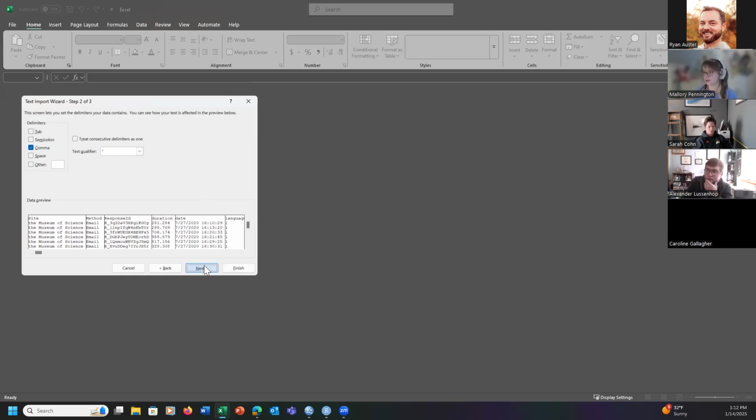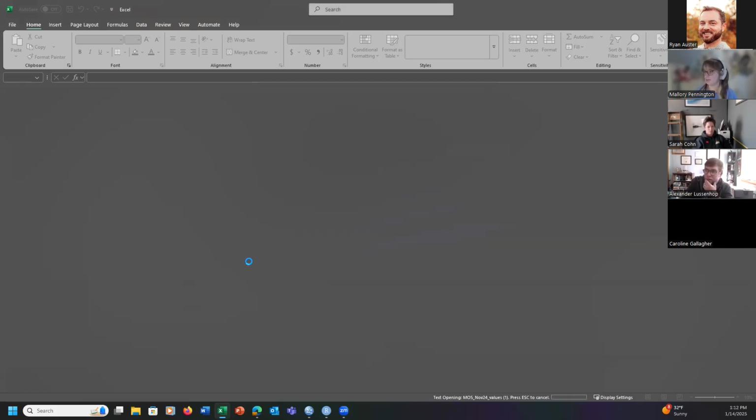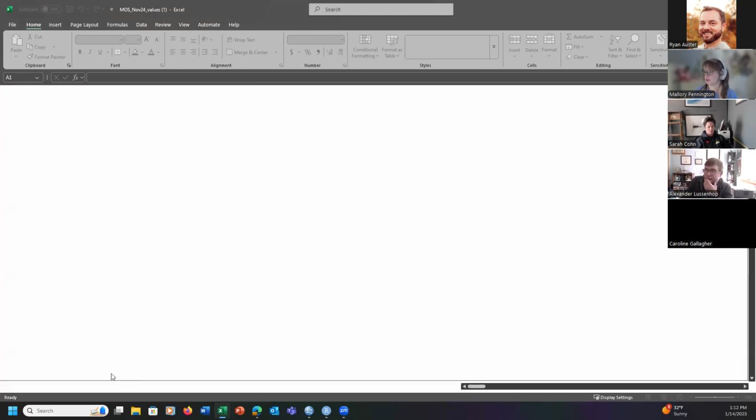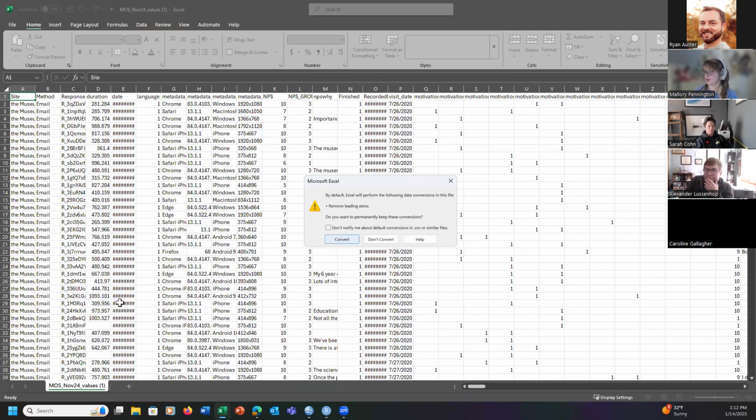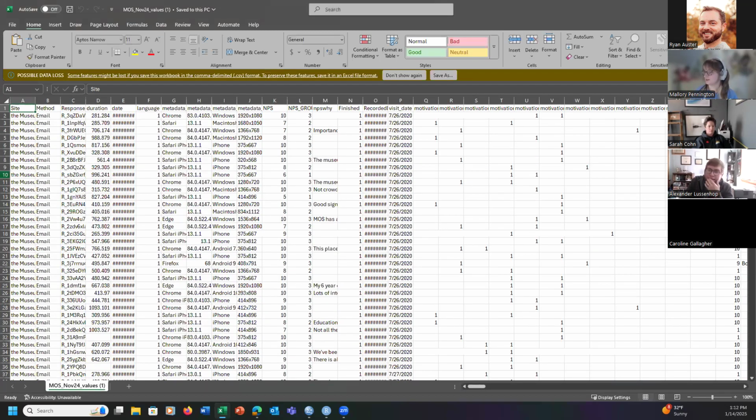Once I do that, this is the overview. This doesn't matter, but this is the overview, which is super overwhelming, I recognize, especially if you have not worked with data a whole bunch before.